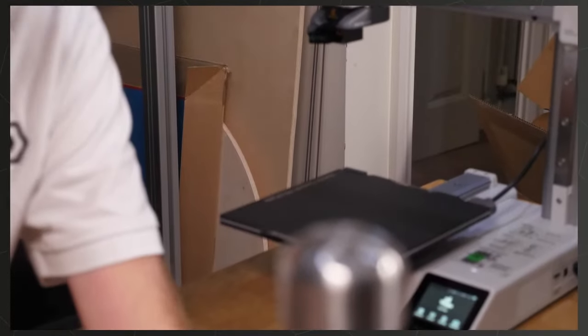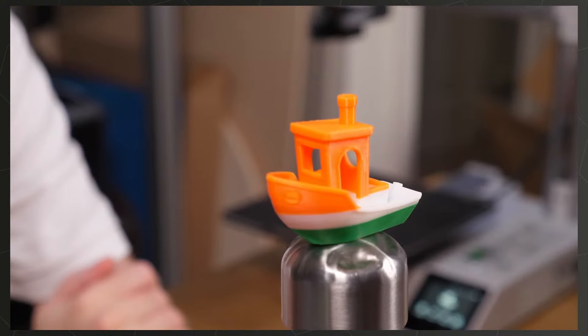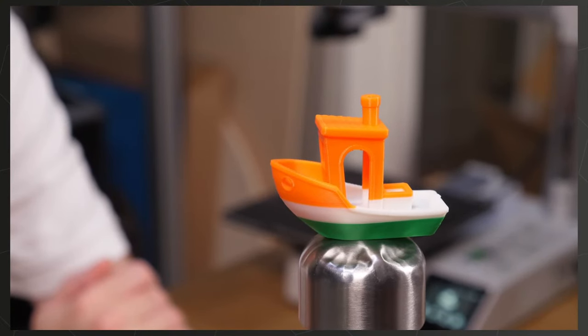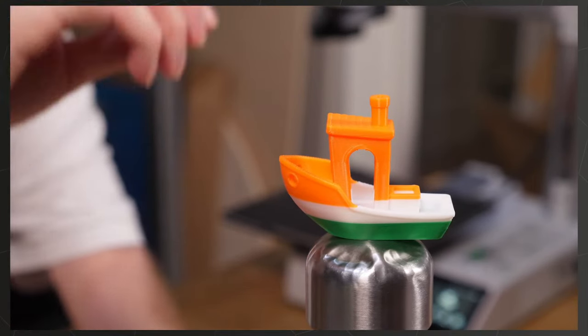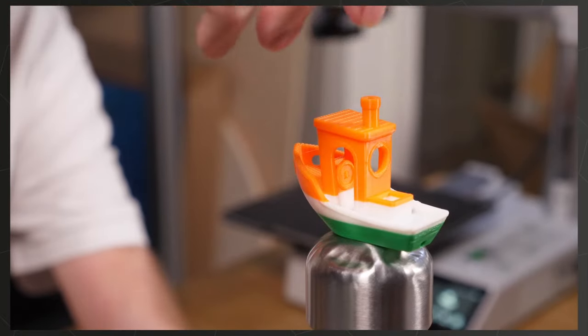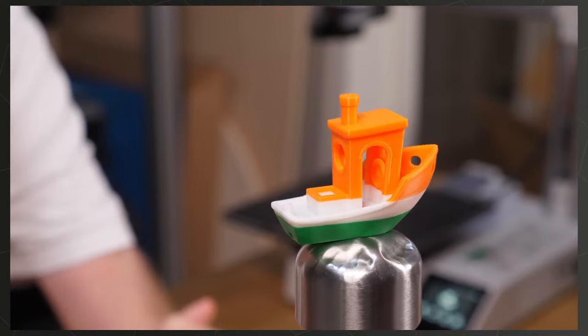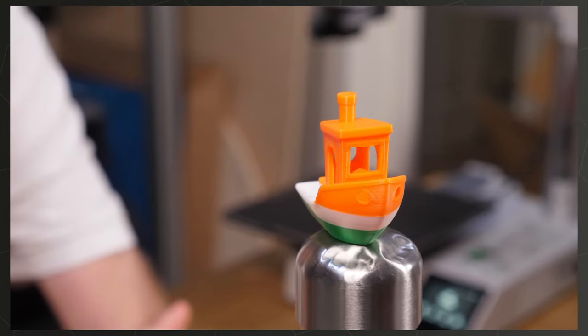Yeah, normally we do this, and then we put this here, and then it focuses, and we can see how good it is. I don't like to use the word perfect, but that is a very good benchy, which is also multi-material, and there's no weird overlap of material colors. That is just a darn good print.